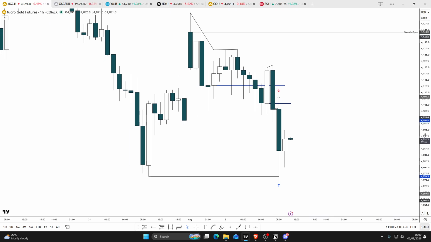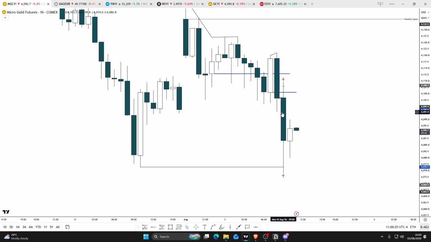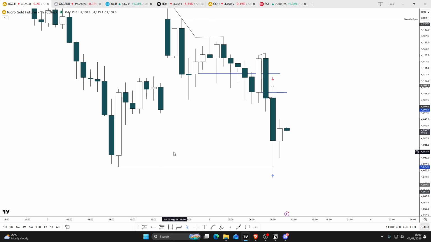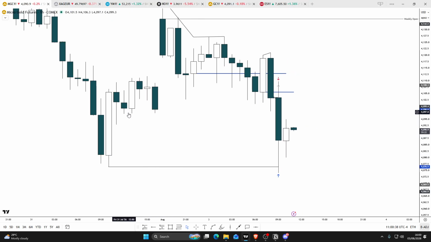So then, because I trade continuations, I can just get on side with the next hourly candle. We've already reversed and expanded away. Now I can just wait for a continuation entry. Targeting, of course, is low. Previous day low.